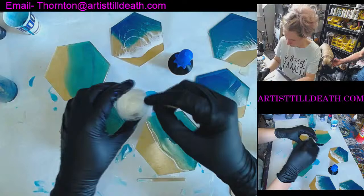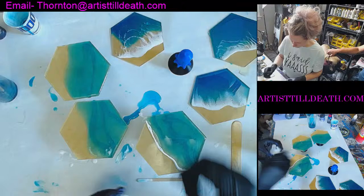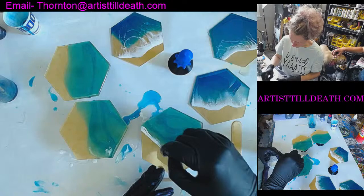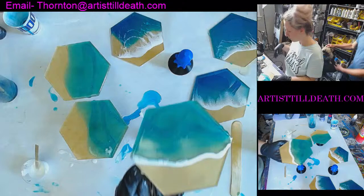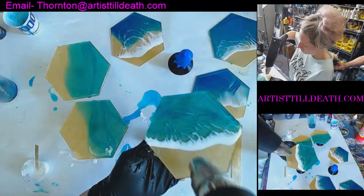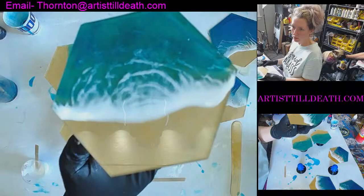I just gotta edge up these last couple coasters, and we'll take all the babes to the park, okay? Is that stone coat or is that just resin? This one is just resin, because it just works better for this kind of wave. Not the best thing for coasters. Alright, so we're going to do the fan out with the heat gun, and then we're gonna just hit it with a torch just a little bit.